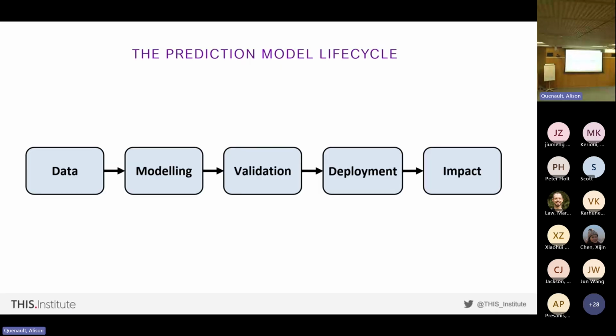Then every prediction model will go through a life cycle where we start with the data that are going to be used to develop the model. Then we do the actual modeling, we validate the model, and then we deploy the model. And typically what people say is once the model is proven to be valid or has been validated, we can deploy it in clinical practice. I personally think that's actually not right, but that's what you would very often see in the literature. And once it has been deployed, it will hopefully have some impact on clinical decision making, and with that also on outcomes. And that's obviously what we were trying to achieve.